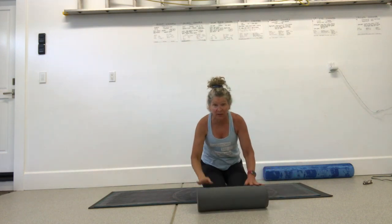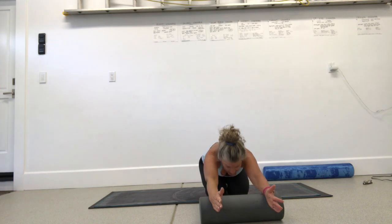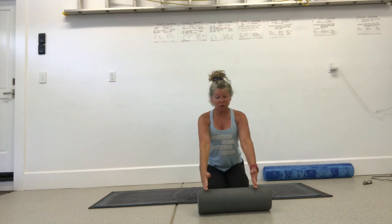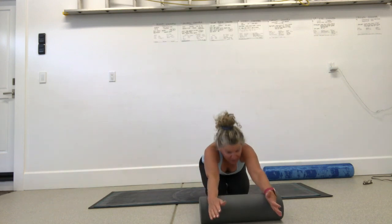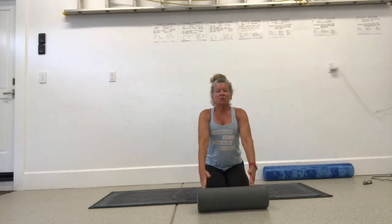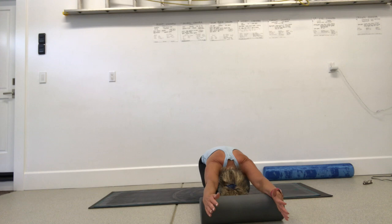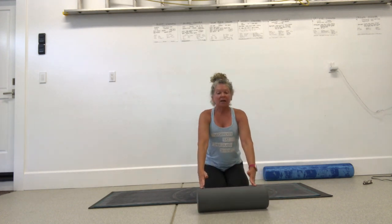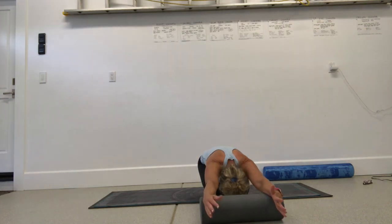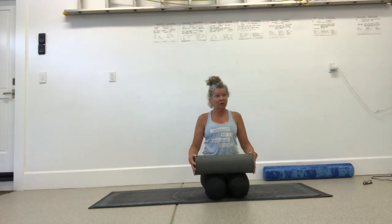Let's bring the roller out to the front. Bring your hands on with your thumbs facing up and just dive down. Then lift up, kind of like a cobra — squeeze your shoulder blades together, tuck your chin, dive down. When we foam roll, do a couple more of these. You don't have to use giant yoga breathing, but we do want you to connect with your breath. Lengthen your inhales and exhales and make them even. You can breathe in through the nose and out through the mouth if that feels good.